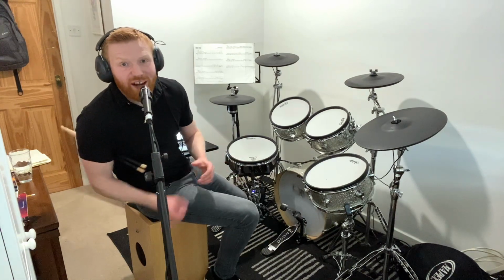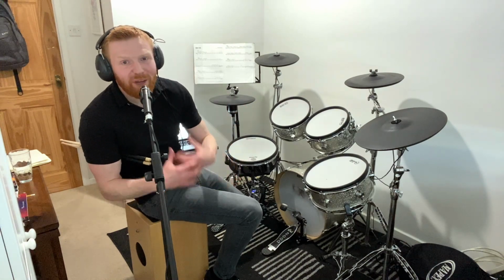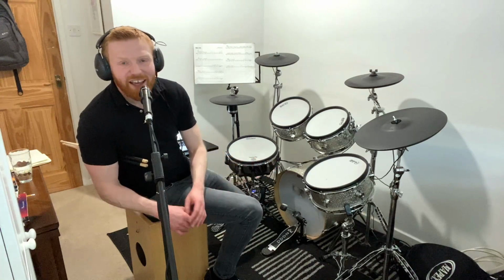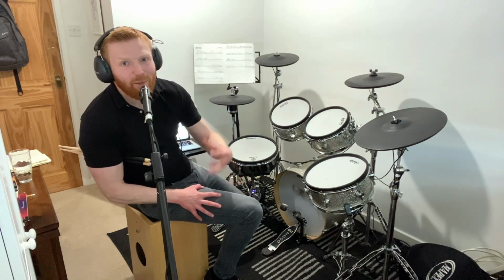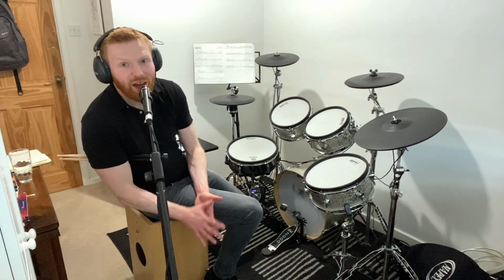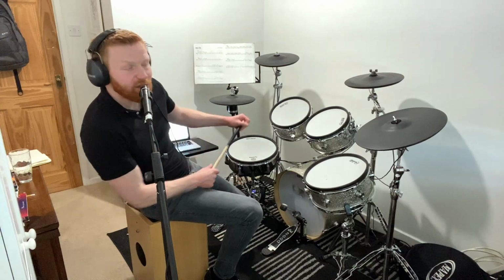The massive thing with these grades of courses, hopefully I've said this enough times by now, it's not about playing this song. Learning this song is just the means by which you'll develop these skills. This open and closed, disco style hi-hat is an all-time skill you can use all over the place for the rest of the time, man. So we're just cultivating that skill. It really isn't just about playing this song note for note. Remember that you're building here. Take the time to build the skills that are going to give you an amazing open and closed hi-hat sound you can use for the rest of your drumming career, man. That's what this is all about.